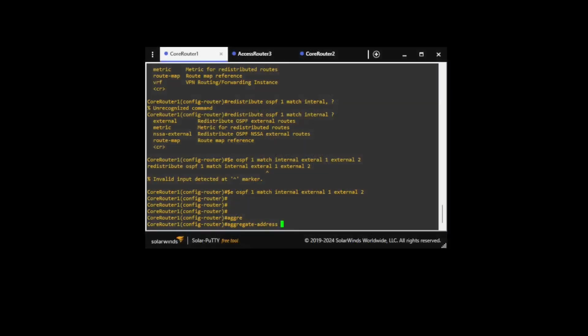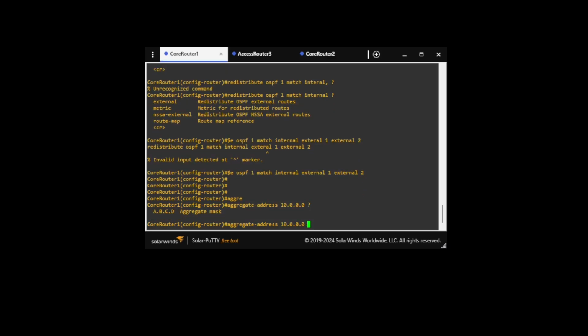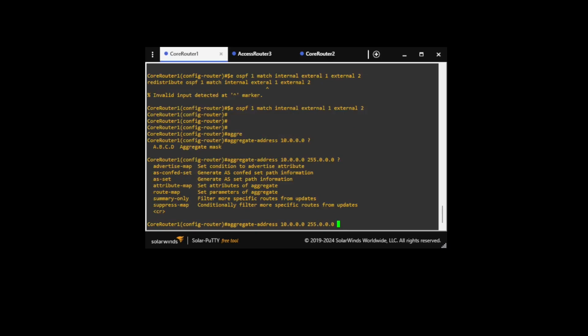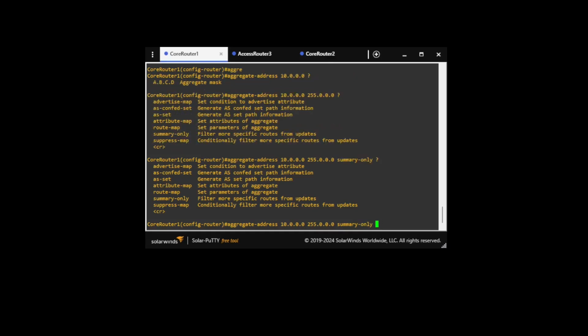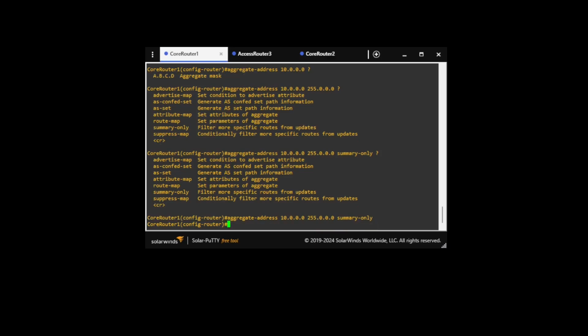So we're just going to advertise 10.0.0.0 with an aggregate mask, that's going to be a /8 network. Let's see what else it asks for. Summary only. And that's it. So we're going to advertise that.